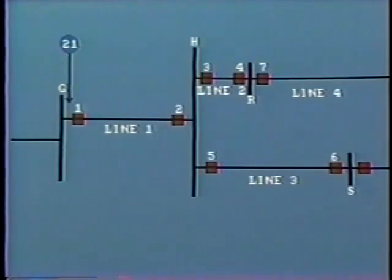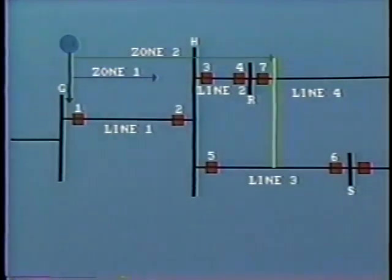Another problem occurs where the lines out of bus H, for example, are of different lengths. In this example, once again, consider the distance relay at bus G. Its zone 2 is set to trip for a point 50% along transmission line number 3, that is 100 miles from bus H. However, line number 2 is a short line of 80 miles in length from bus H. You can see the problem. The relay at G reaches beyond line 2 and into line 4. This will probably result in miscoordination with local relays. This is known as overreach because zone 2 of the relay responds to faults way beyond the normal required operating distance. For this reason, zone 2 relay is usually set to operate closer in, say 20 to 30%.